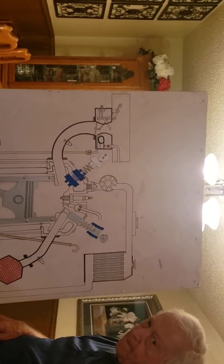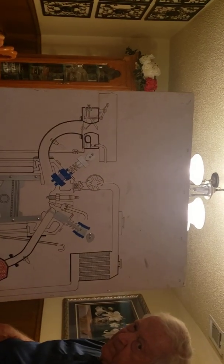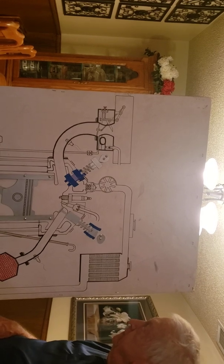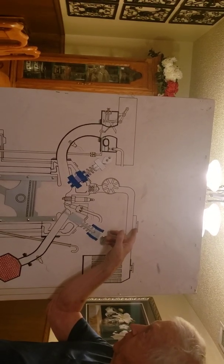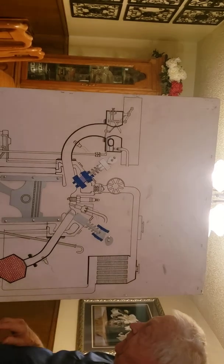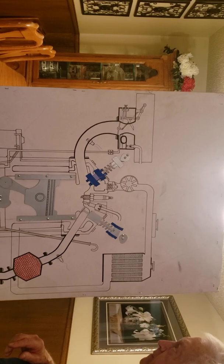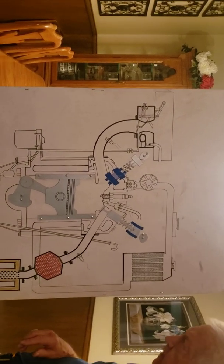So both of those chambers are full of water, so that when this explosion happens, it doesn't get too hot. Keeps it cool, yeah. Good job, Dad. And this is where you put the water in. Water and antifreeze, a 50-50 mixture is what you're supposed to have. 50% antifreeze, 50% water. It's supposed to be the perfect combination.